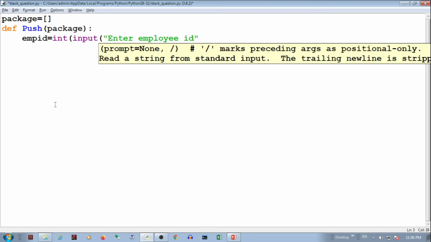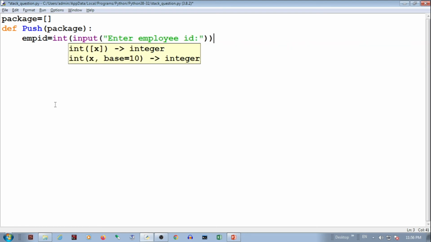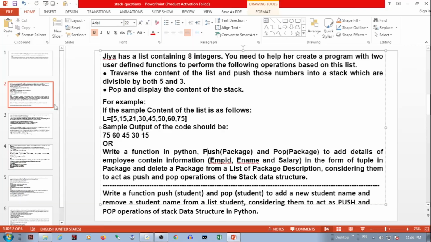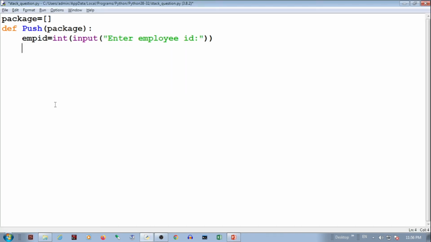So this is my first value that I want from the user. Then I will take the second thing, e-name is equal to input, enter employee name. So this is my second value that I want to take from the user.